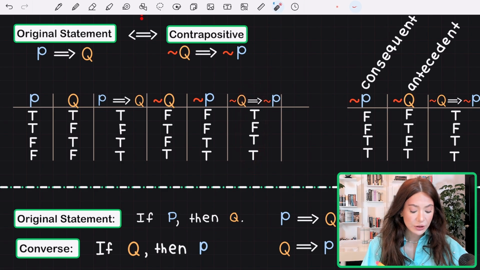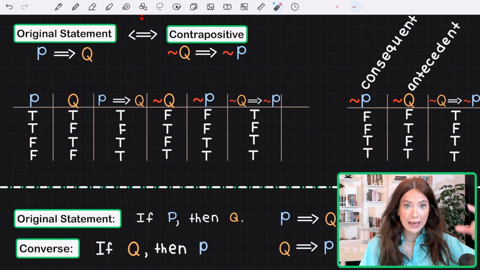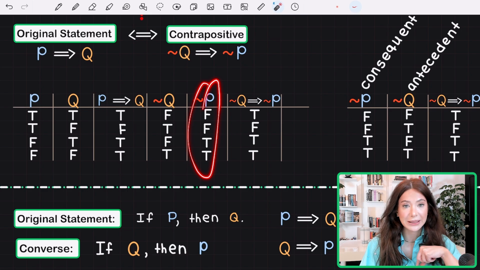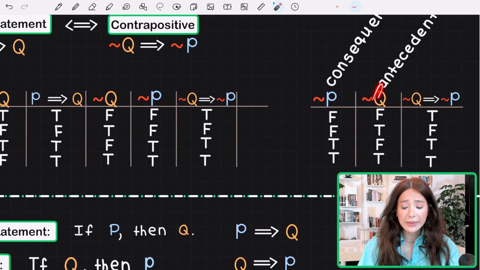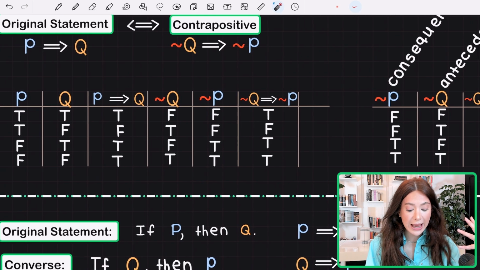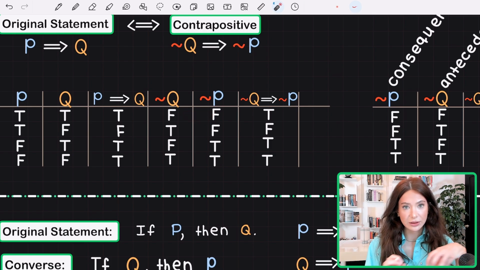I'm trying to build it piece by piece. I need not Q, where I have Q here, so I wrote not Q as the first column and then not P. That's fine. But if you wrote not P like I have here and then not Q, that would be fine too. However, you need to be alert to not do this sort of thing, because the way I have it here, I went in that direction.